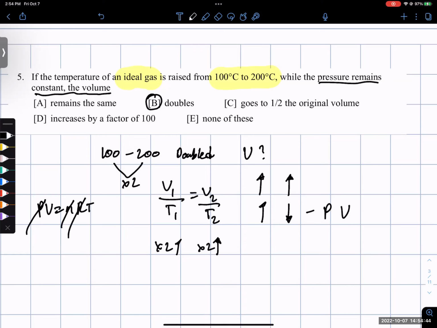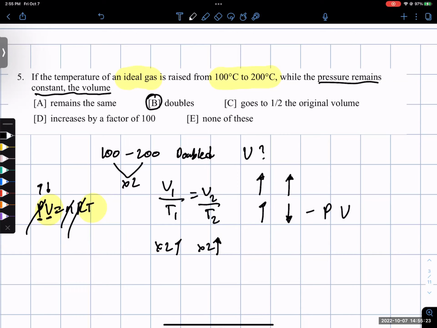A rule of thumb I always go by is when they're on opposite sides of the equal sign. Notice how the volume is on the left and the temperature is on the right. That means they're directly proportional to each other. So when one increases, the other increases, or when one decreases, the other decreases. But if they're on the same side, like pressure and volume, that would be inversely proportional. They're on the same side of the equals sign, so when one increases, the other will decrease. So that's just another way to go about solving the problem, and the answer is B. Questions about that?